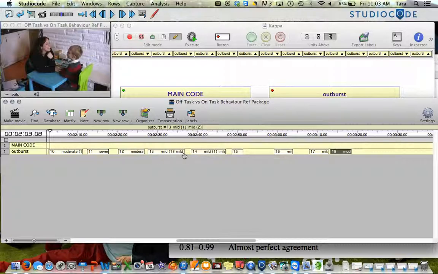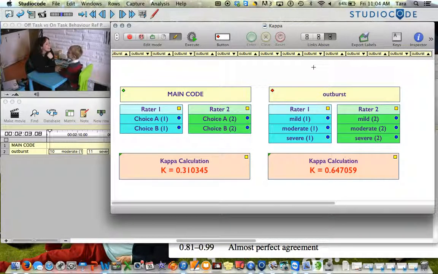So again, you have agreed upon instances, and notice how I changed this. You can see I had a red diamond here instead of a green diamond. That means for an outburst code, I didn't have it turn on and off automatically, because for something like an outburst, you would probably also want to calculate the duration. I didn't do any calculations on this code window yet, but that's something I certainly could do. I could have some outputs that would tell me how long each of the outbursts were, because that information would also be pretty important. And actually, that might be the first step to get the agreed upon instances. And then the second step for inter-rater reliability would be to level the magnitude of those outbursts.